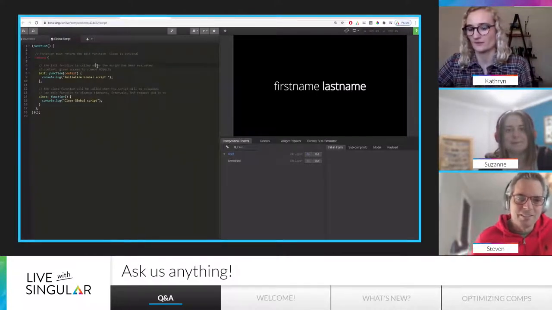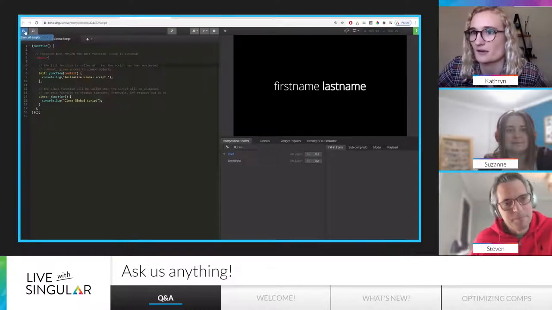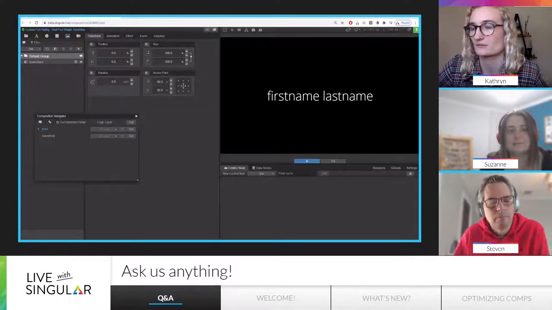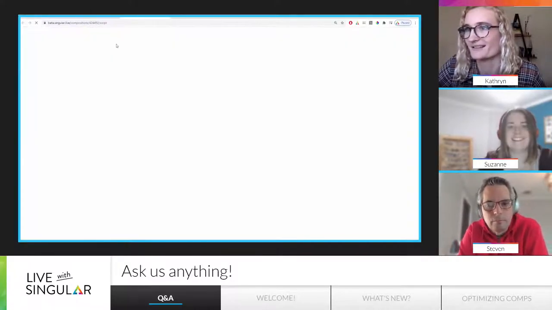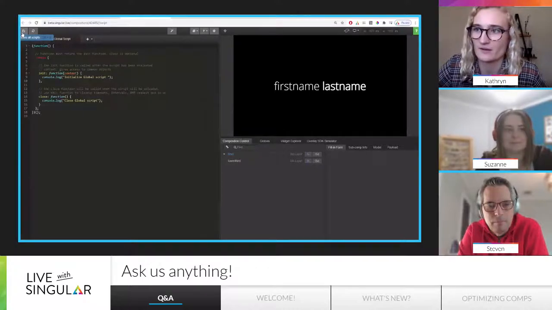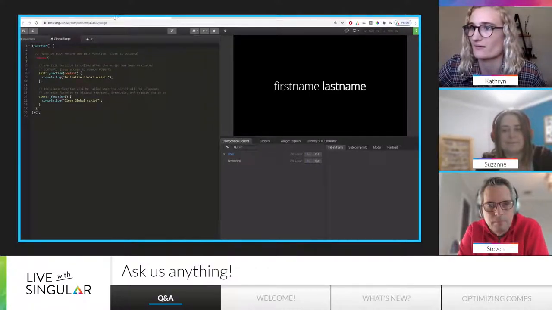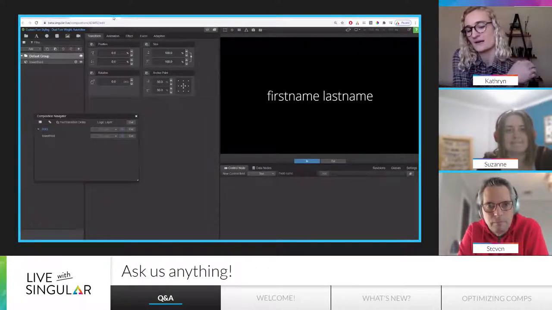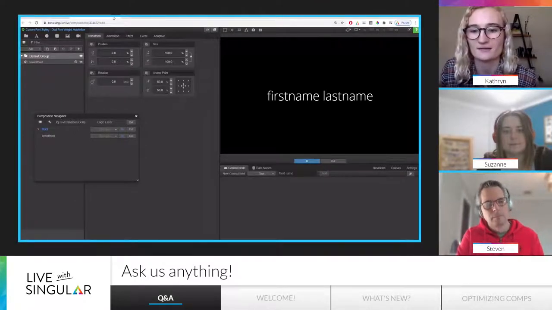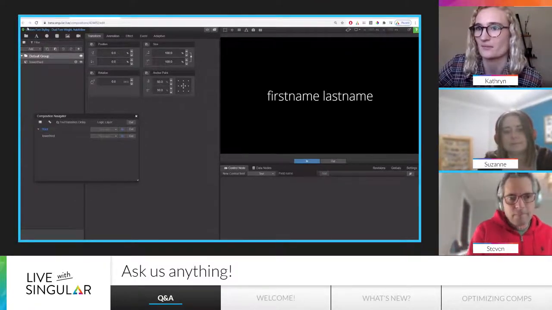So, for example, if I just change a couple things and click exit, it's going to give me an alert to save it. I didn't do anything important. Save is up here on the left, so just hit save. I think that's kind of a fail-safe, right? Because you don't want things automatically updating every second, like we do when we save in Composer.